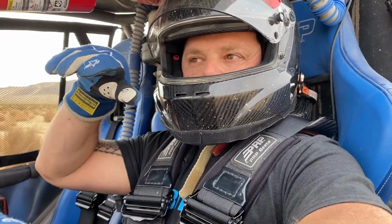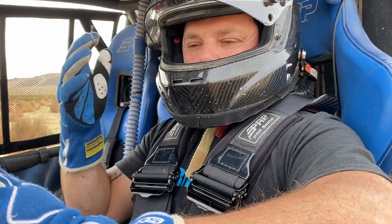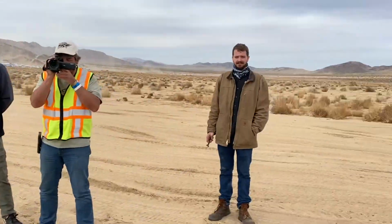The car feels really good, but what I'm feeling is I think the extra weight in the back is kind of allowing too much compression, and that's kind of allowing the back end to step out side to side. But from what I've heard, these bombers just kind of do that because of the wheelbase and the way they're designed. But we got Wes here looking at it, and you can ask him what he's thinking. What are you thinking, Wes? I think we'll try a turn or two in the long tube compression and go from there.